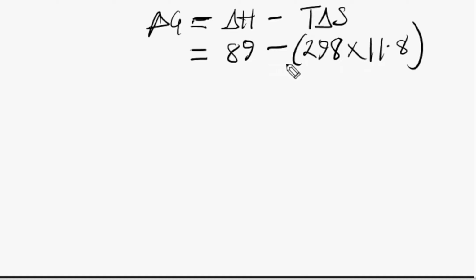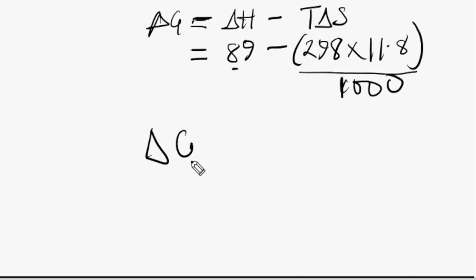So guys, with this, let's recall that from the question we are given the enthalpy in kilojoules, and then we are given the entropy in joules. So we are simply going to divide these by 1000 in order to also get it in kilojoules, so that we can now subtract these when they are in the same unit. So with this said, delta G will be, all right, at this point we'll need our calculator. So let's go ahead and bring up our calculator here.